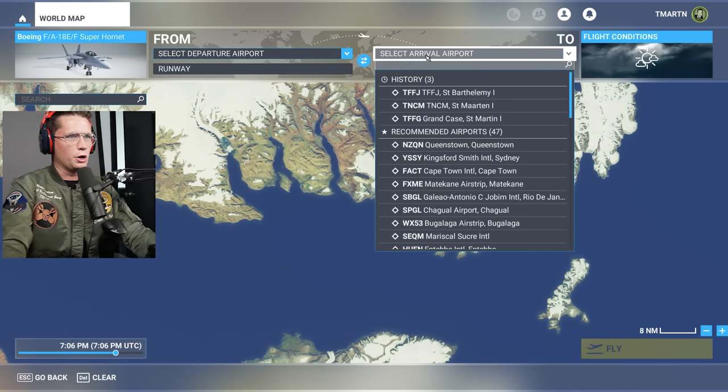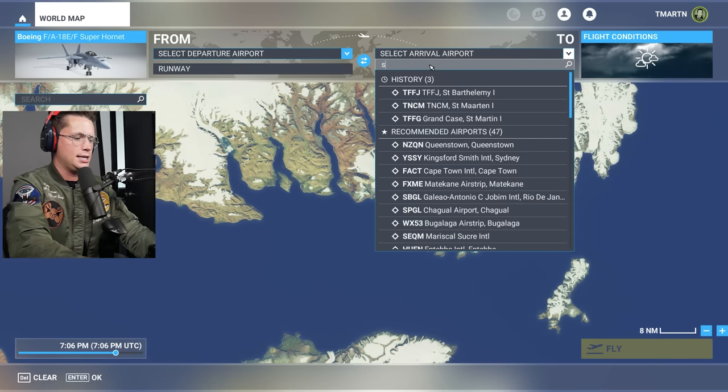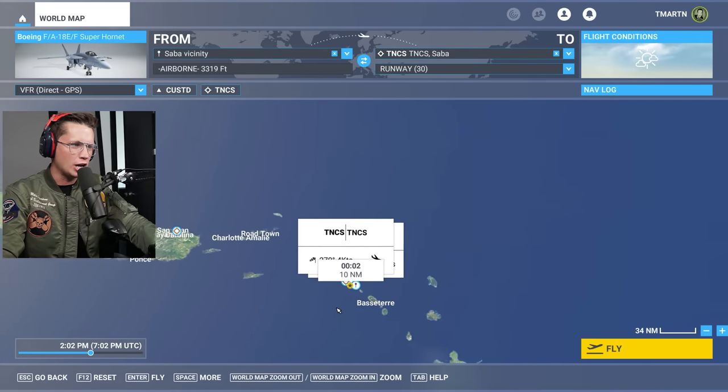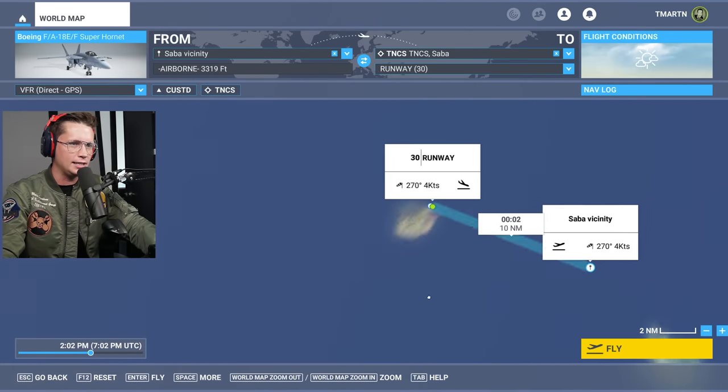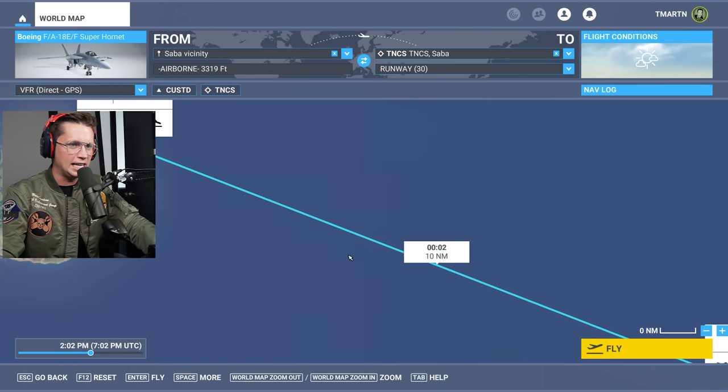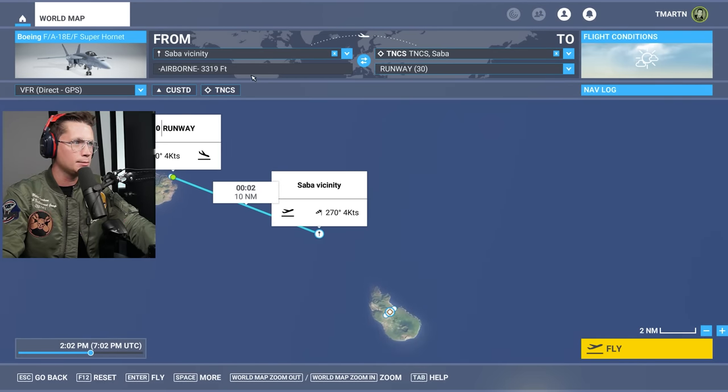Fear not, we're good, baby. We're going to be going to Saba. I think, is this the shortest runway in the world? This is a little Dutch island out here in the Caribbean, and it's the smallest runway in the world. Again, I don't know if this is going to be possible.